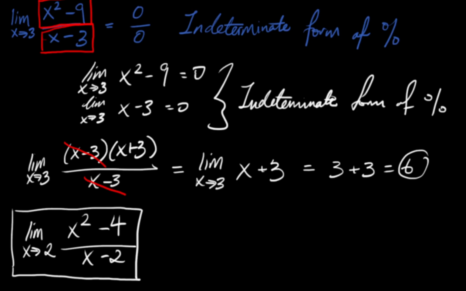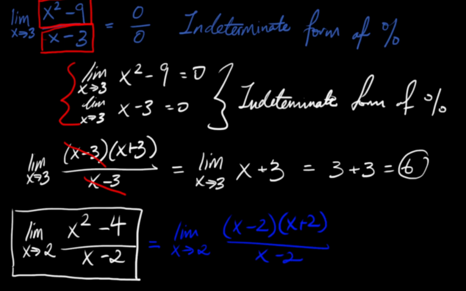Well, hopefully you just solved it, and we can clearly tell we have to do some factoring here, right? I'm not going to go through this whole indeterminate form process, but you guys understand it. So now we're going to try to solve it. This is going to be equal to the limit as x approaches 2 of x minus 2 times x plus 2 over x minus 2. And of course, the x minus 2's are going to cross out. So that's going to be the limit as x approaches 2 of x plus 2, and that ultimately leads to 4.